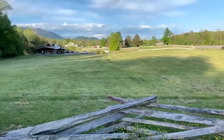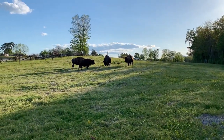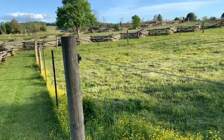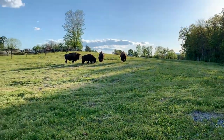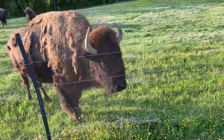So I just walked over here to find these buffalo. They are not coming to me. This fence is also electric, so I'm going to say that's why they are not coming to me — not the fact that they don't like me. Someone is coming — oh frick. I thought that was going to kill me.